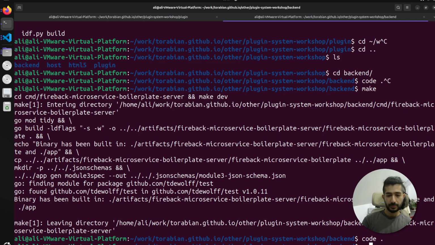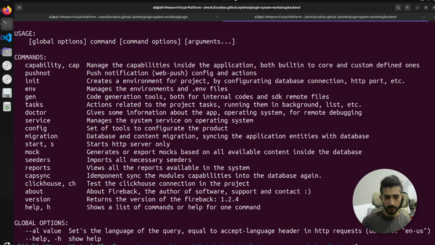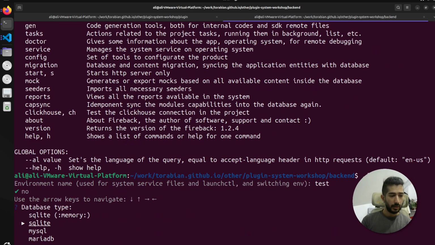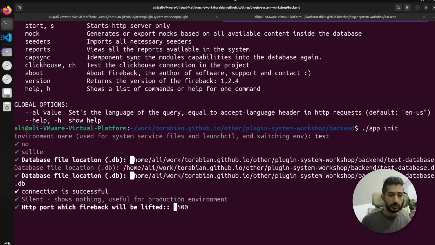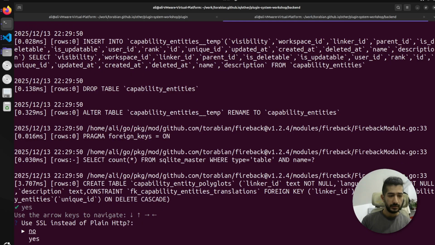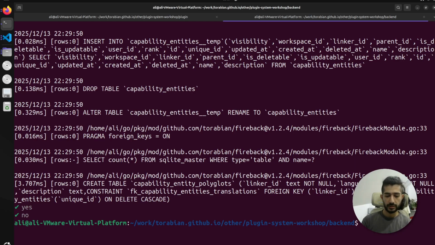Now, when we make the project, this is not a monolith, but a microservices structure. Fireback comes in both monolith and microservice setups. It has some functionality, but not much in terms of database, so we're going to initiate an environment for it. Let's say test. I'm going to use SQLite for this, and we're going to use silent, port 4000. We add the tables, yes. We see data, yes, but there isn't any because it's a microservice, and we don't want HTTPS.